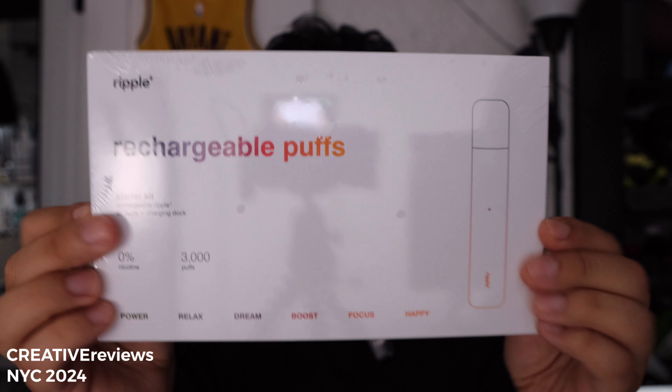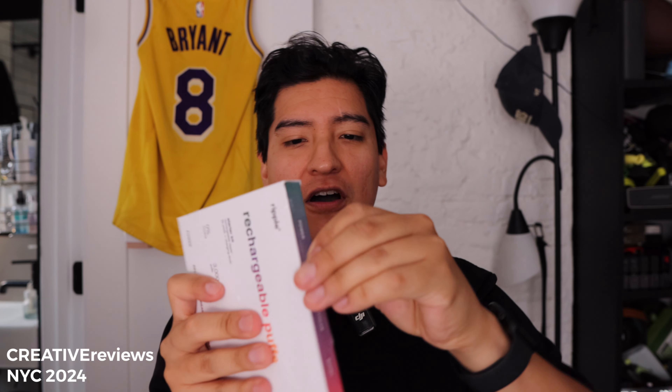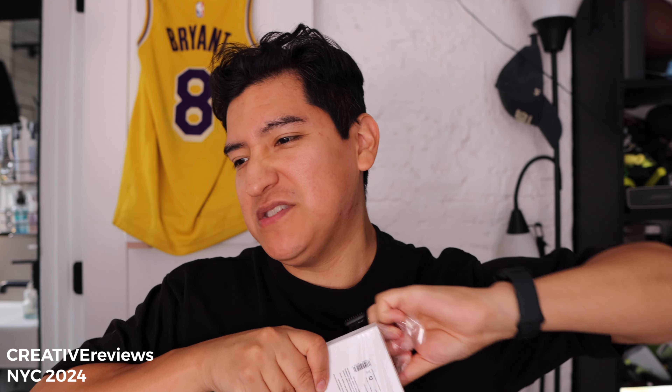Very reflective, very covered in plastic wrap. Let me try and tear this off here. This took a little bit longer than I thought to get here, and I want to open this up quickly because I'm excited to see how these are different from the original one. I've been using the original, I've been using the disposables, I've been using everything.